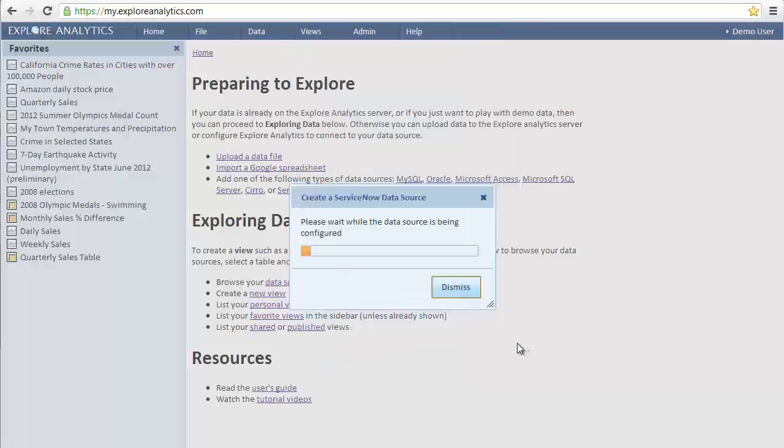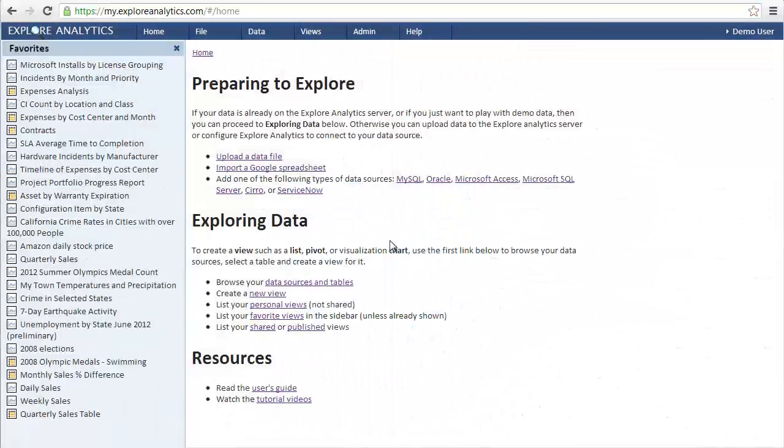What it's doing right now is getting information from the ServiceNow instance about all the tables that this user is allowed to access. Their names, their labels, their fields with their names, labels, data types, and information about choice fields, reference fields, and display fields. Explore Analytics actually understands choice fields, reference fields, duration fields, and so on, and uses this information to help you build reports, as we'll see later on. In addition, it also brings default views, and we'll see that as well, and it creates those demo views that we've seen earlier.